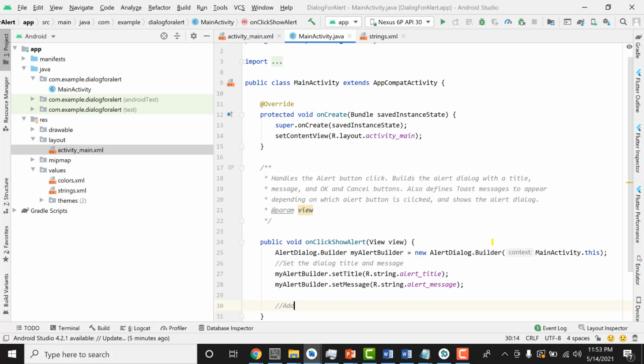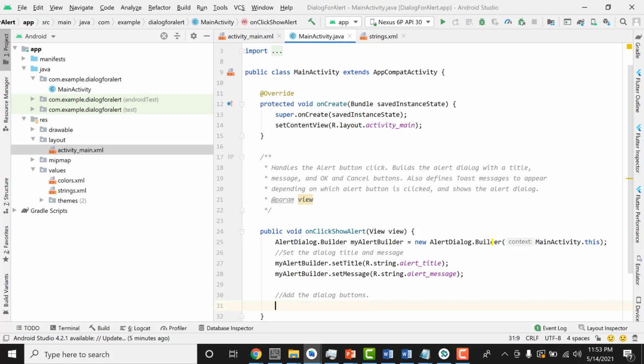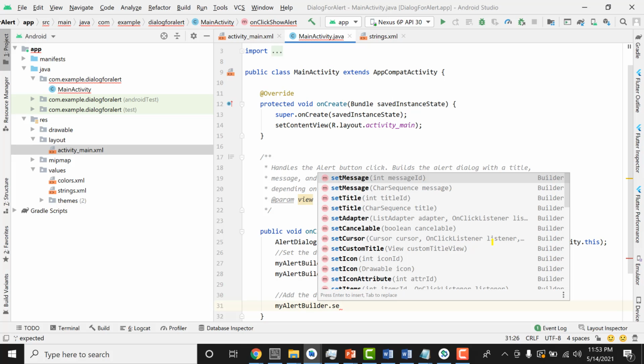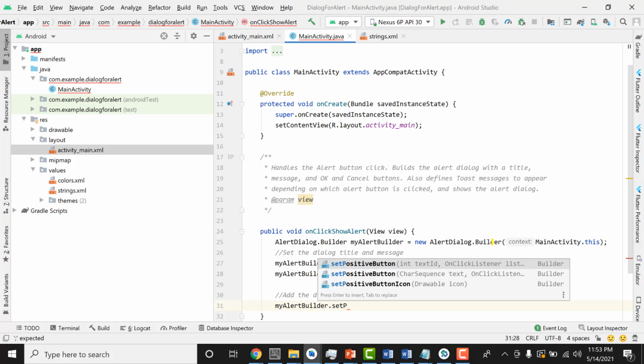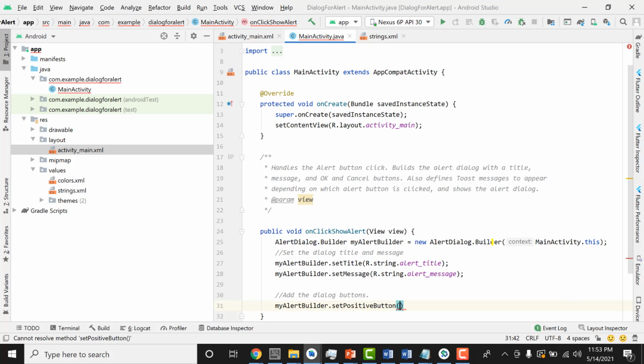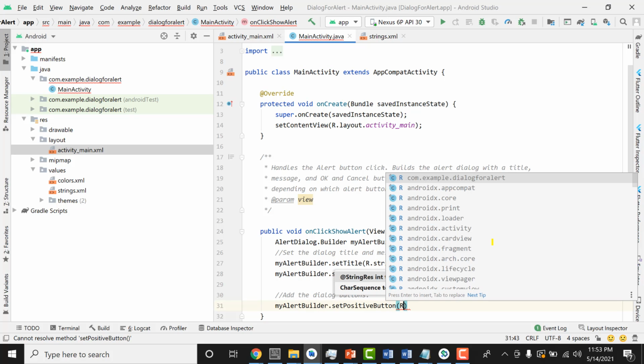After that I'm going to add the dialog button. Yeah, there are two buttons. So myAlertBuilder.setPositiveButton, and then what is the text for the positive button?